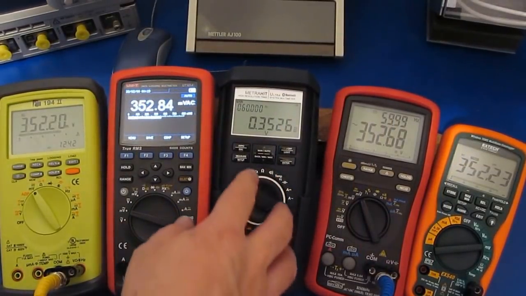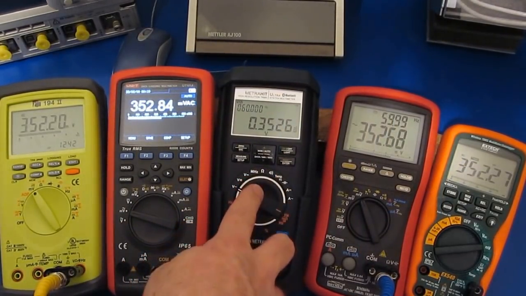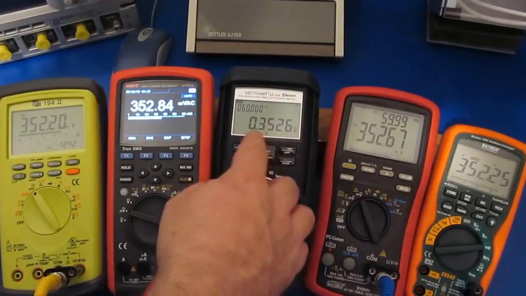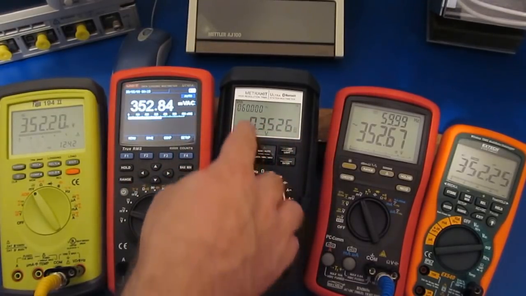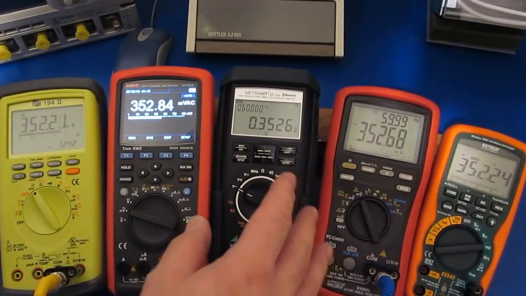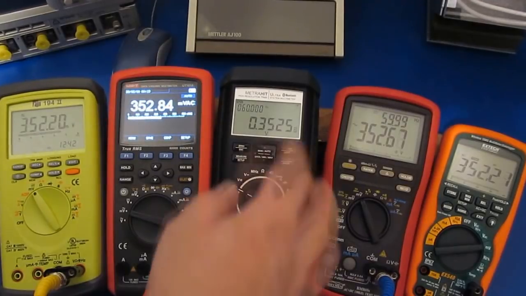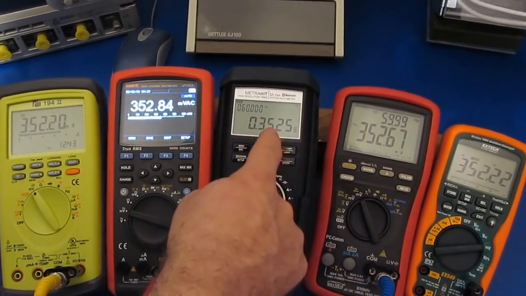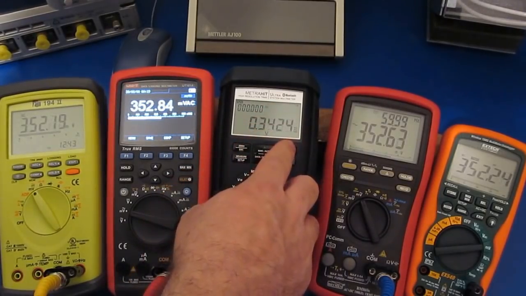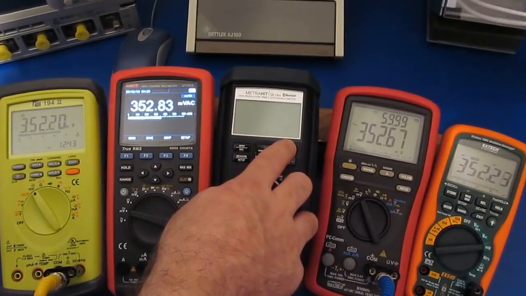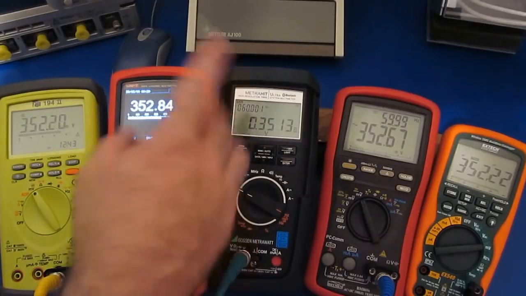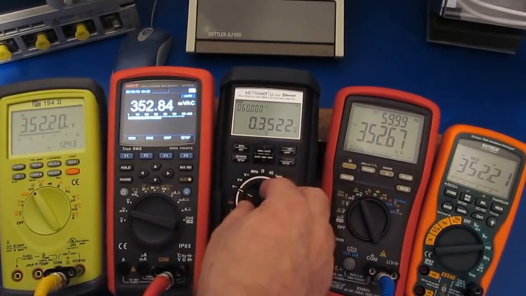All right, you're not going to believe this, but I thought for sure I had just fried this meter. I haven't done really anything with it. You know, this test that I'm showing here, I'm only putting out, you can see about 350 millivolts AC. The only thing I had done was just the test that I had just shown you, and the meter was working fine before that. All I did was connect up the leads. I turned this thing on and I was getting 30 millivolts. I swapped the leads, this thing was still displaying 30 millivolts. So I tried turning off the meter, turned it back on. It's still 30 millivolts. Unreal. I was all ready to just call it quits and just tear the meter apart.